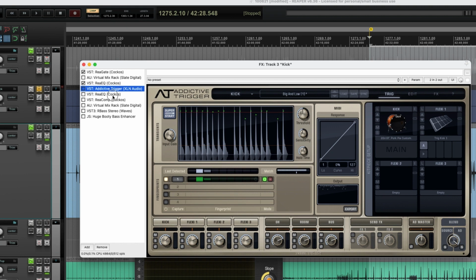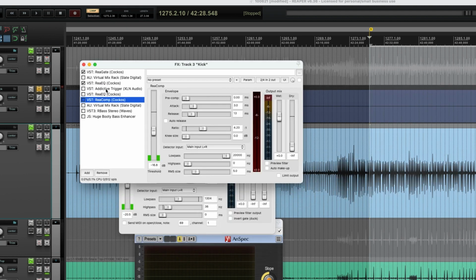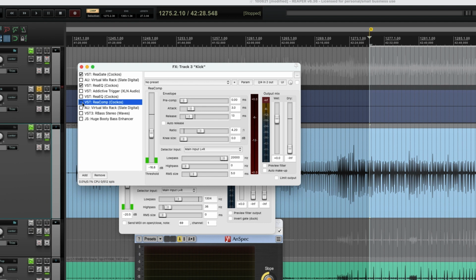The next thing I would typically do is add a little bit of compression, just kind of tighten things up a little bit. And again, because we're not going to use Addictive Trigger just for this demo, I don't need this next EQ. So what I am going to do though is get a little bit of gain reduction in here.